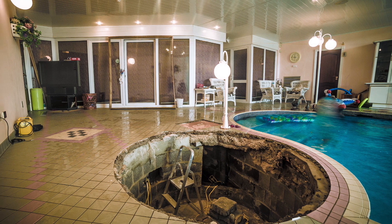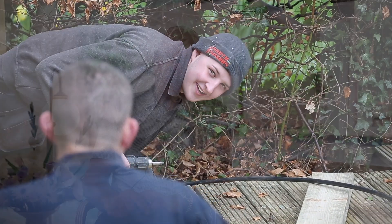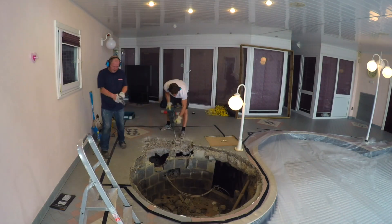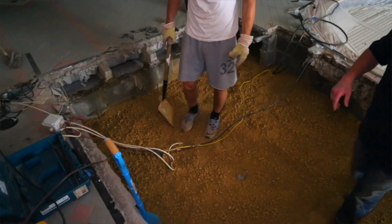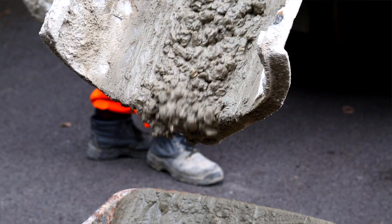David came down to the house and we had a look at the big circular hole. David was most reassuring and said not to worry, leave it to him. We found that he was so thorough at what he did — nothing was a problem to him. Him and his son Ryan, who does the electrical work, and his own builder came down and started drilling the holes in the floor right next to the swimming pool, which was quite a complicated job. But he did it with great aplomb. They covered the pool completely and kept the dust down to an absolute minimum. This was the thing we were most impressed with — the quality of the work was first class.